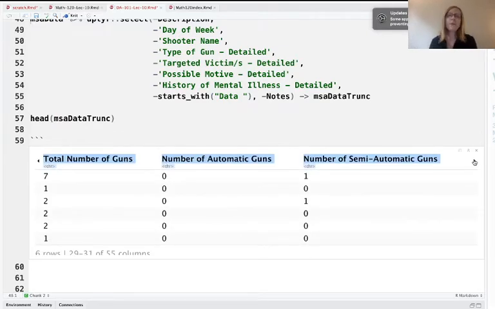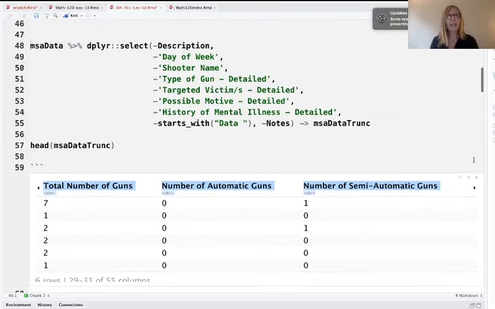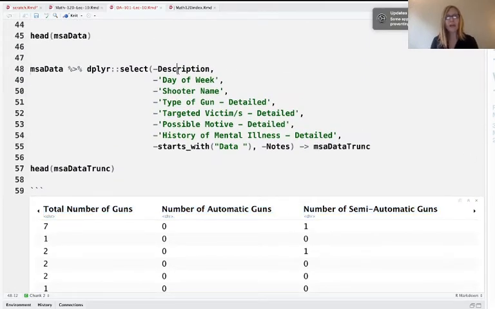In fact, maybe there's a little bit too much data in this data set. I wasn't necessarily interested in everything here. So one of the first things that I did, you can see in my command here, I used the select command in dplyr to strip out some of the variables that I didn't care about. Remember, minus is an easy way. If you use the minus, that means it selects everything except for those things.